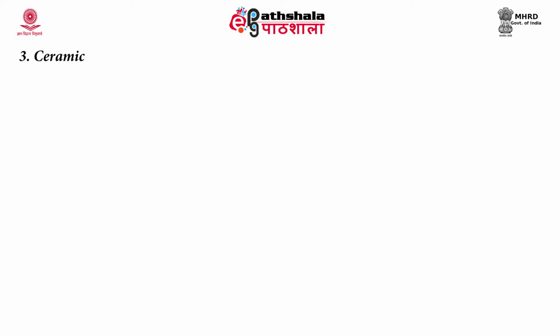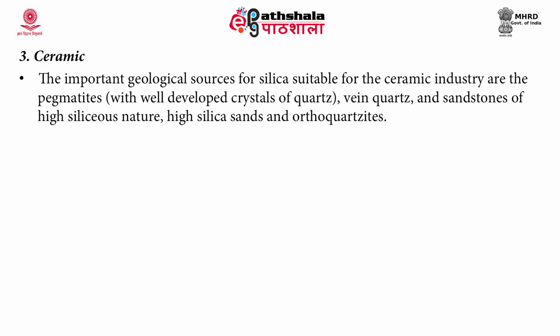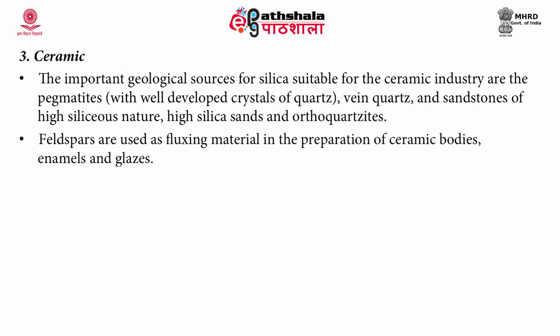Next application of minerals is in ceramics. The important geological sources of silica suitable for the ceramic industry are pegmatites with well developed crystals of quartz, vein quartz, and sandstones of highly siliceous nature, high silica sands and orthoquartzites. Feldspars are used as fluxing material in the preparation of ceramic bodies, enamels and glazes.